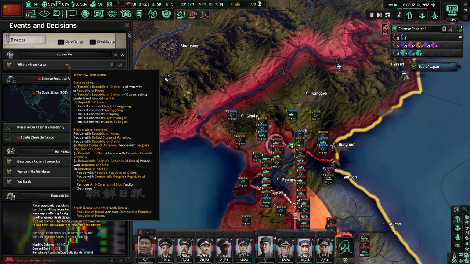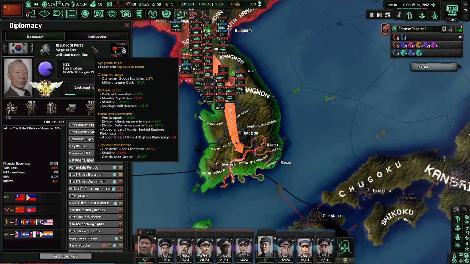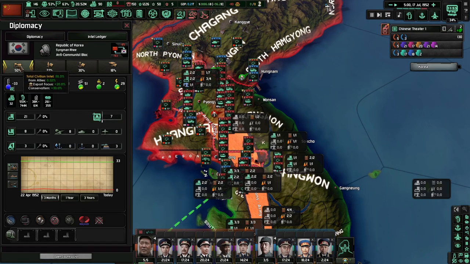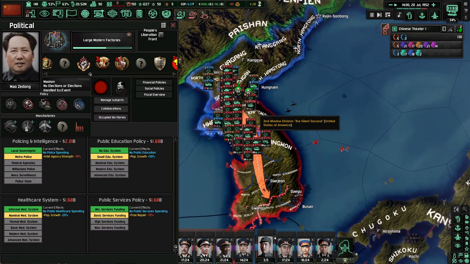Combat influence. Withdraw from Korea. No, we're not going to do that. No, we're okay. How much more manpower does South Korea have? They should be attacking way more if they really want to win the war. But that's alright. Let them die. Send tanks to Vietnam. We're okay. Ooh, Metro Police. But it just costs so much more. We don't have the funds for that.